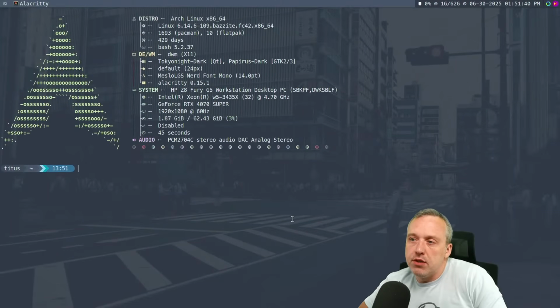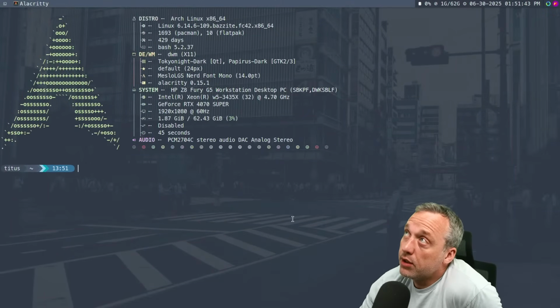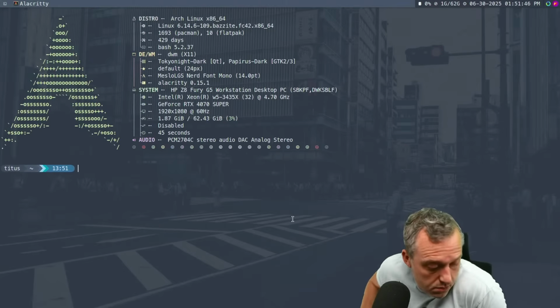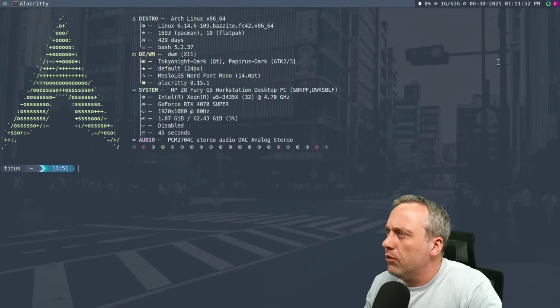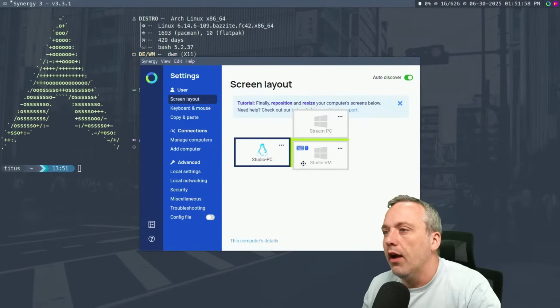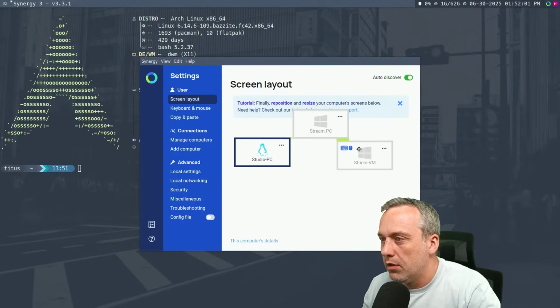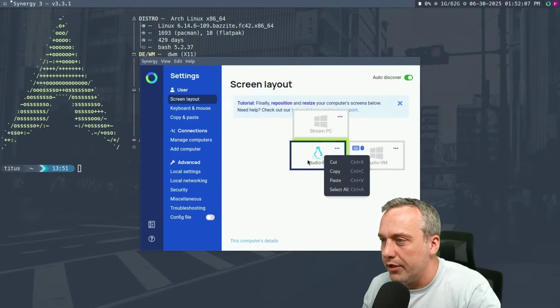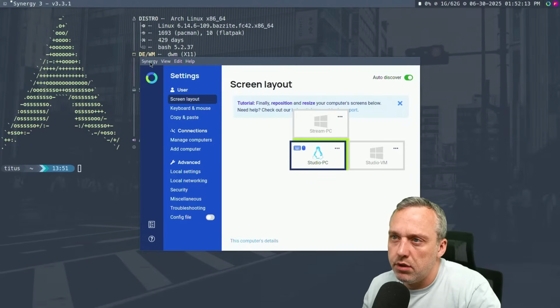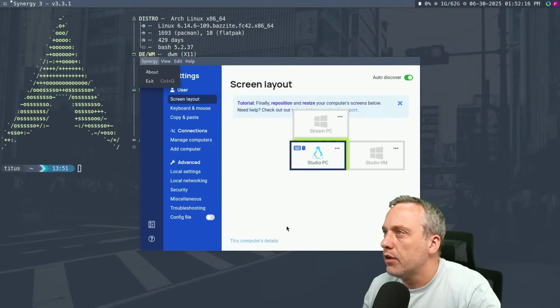All right, so this is DWM. So this would be the DWM side of things instead of using Hyprland. Not much difference between the two. I don't think my Synergy. Let's see what this looks like. Yeah. I was on the Windows VM, I think, earlier. Let's just make that primary. Okay. Does that work? I think I have to relaunch.